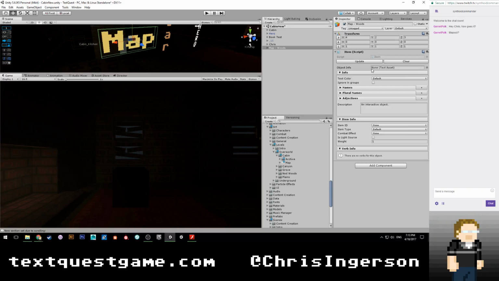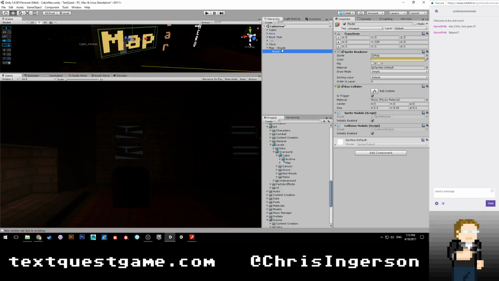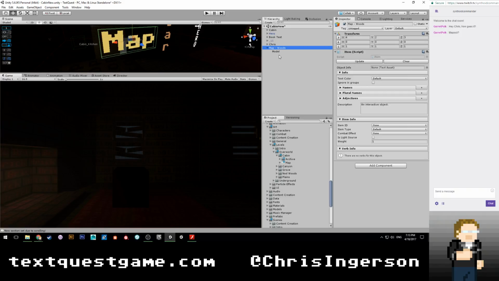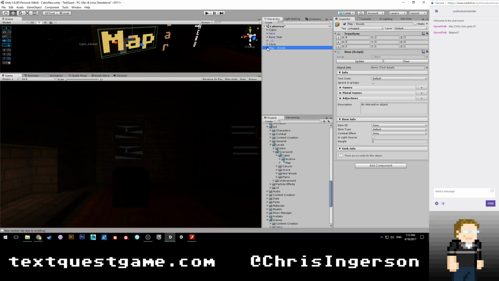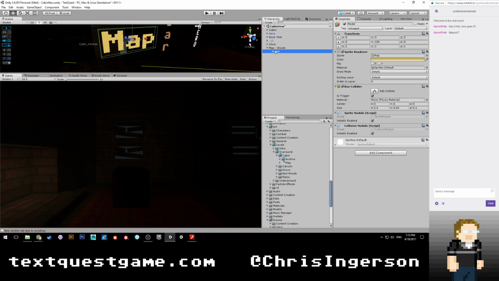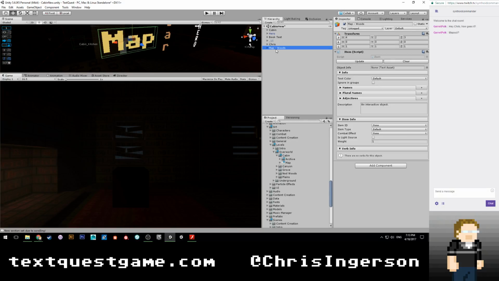Now, I think in the future we're actually going to end up doing more of a custom script, so it's not going to be an item, it's actually going to be a map. And the reason that I say that is because depending on how much more work I do on the woods, because I've kind of been working on that on the side off the streams to finish it up, I may end up having multiple layouts for the woods, and in that case I need the map to actually change. That way, whenever you replay the game, you get some different map layouts and some interesting stuff like that, just to make it a little bit more interesting.